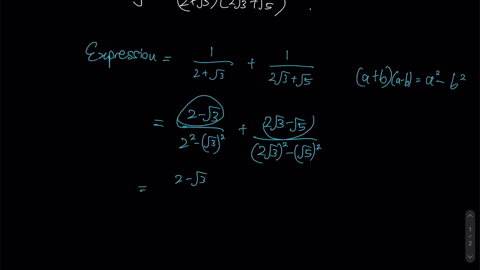so for these two numerators, there's no way for me to currently evaluate them. But for my denominators, there are a few things we can do, right? 2 squared is just 4, root 3 squared is just going to be 3.